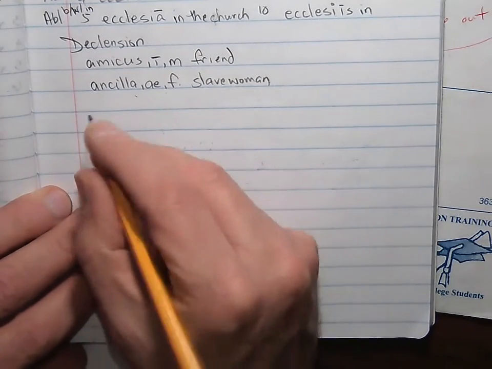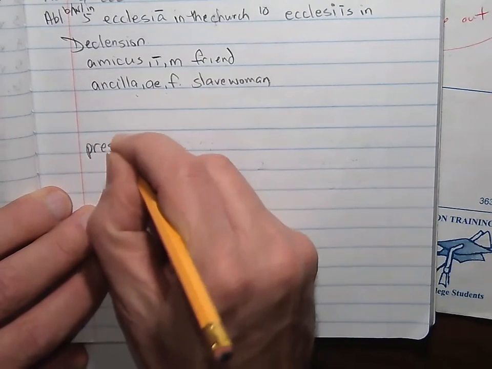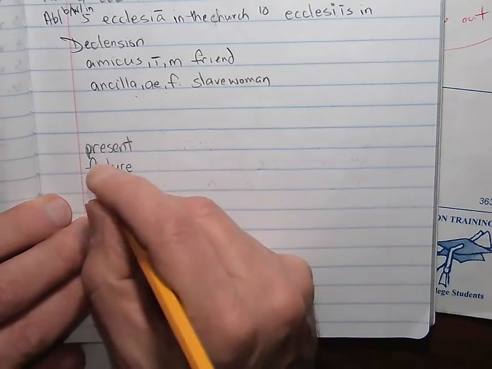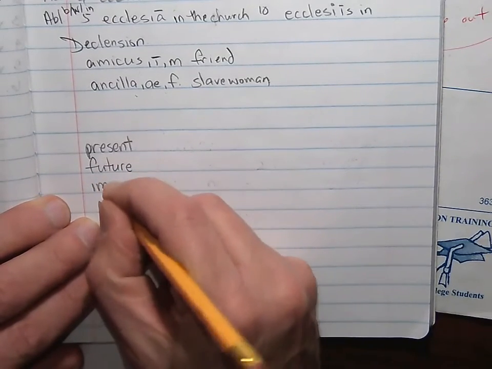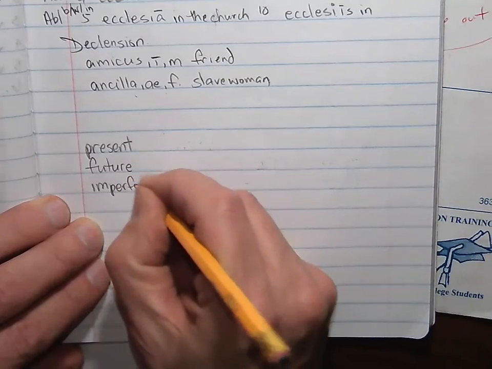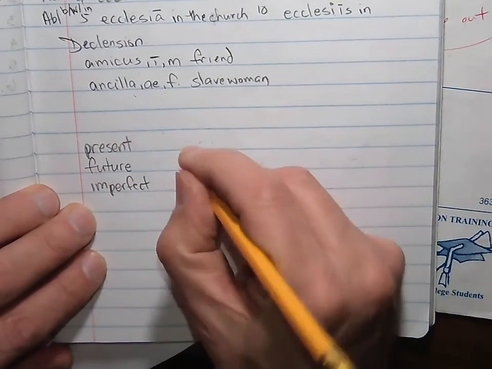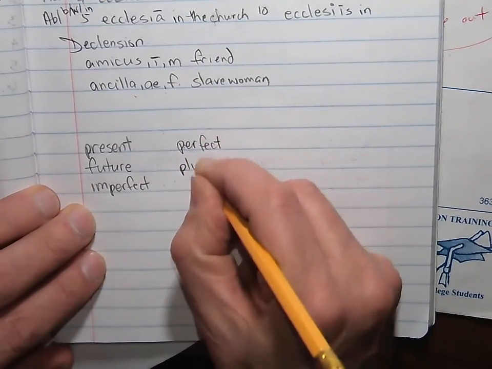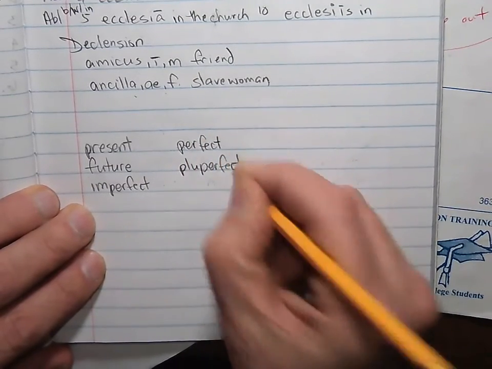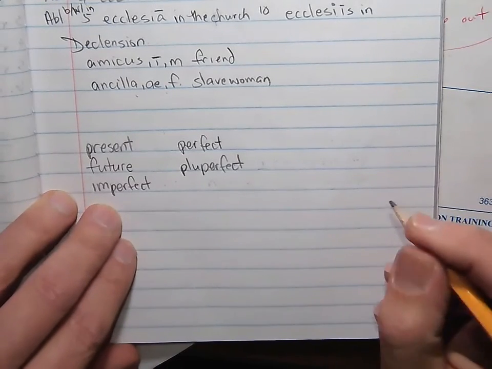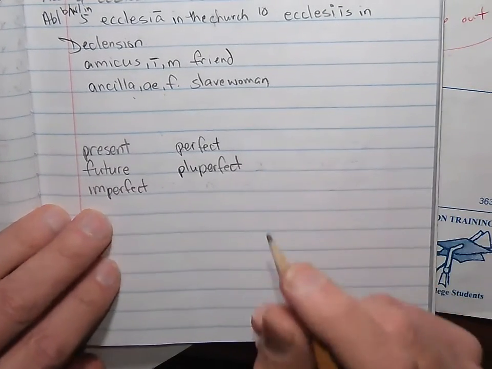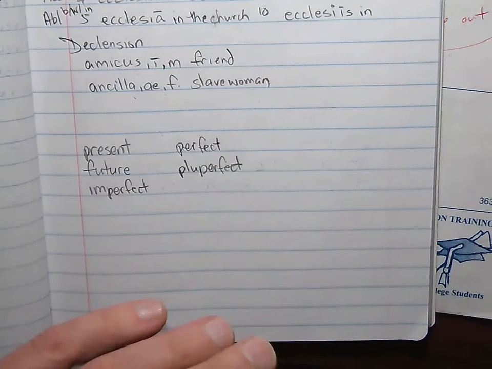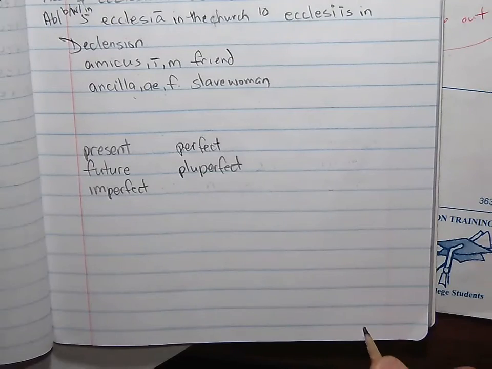Your 5 tenses that you know so far are the present. Am I on the screen? The future. And I'm not making fun of you by writing them down like this, but it is starting to pile up. The imperfect. And then you're going to have the perfect. And you're going to have the pluperfect. I think most of you are writing this stuff out. You got one for me? I actually have one in my head just in case. Yeah, that's not bad. Yeah, we can do that.